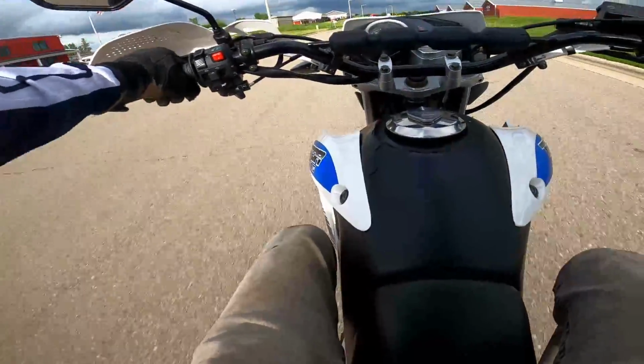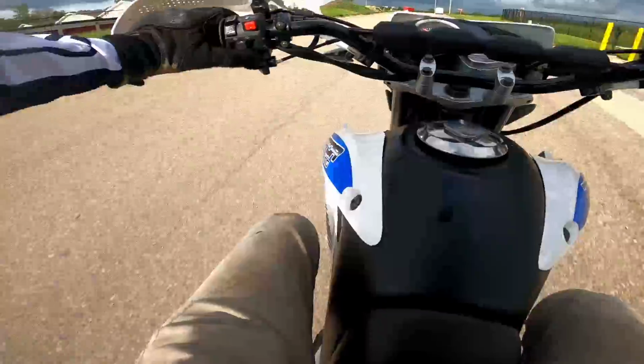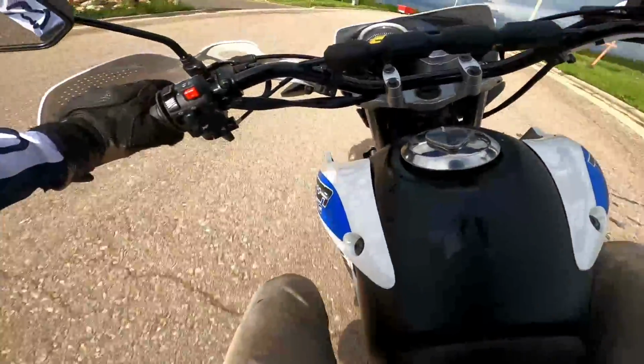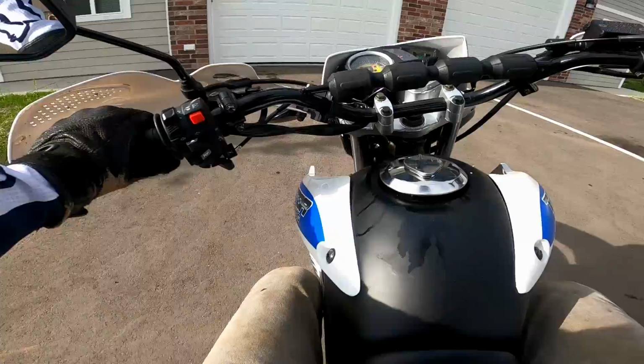Overall, this thing's an absolute blast. Great addition to my motorcycle collection. Pulling back into home base here. Probably should have downshifted there, but I didn't.